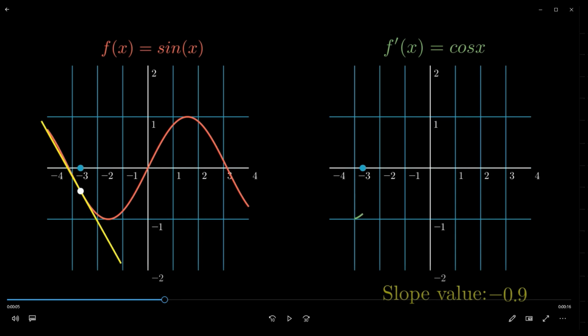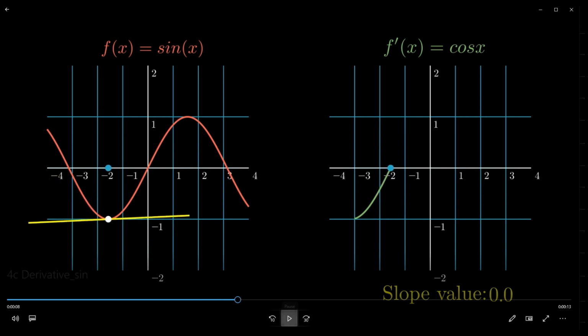Corresponding to the x coordinate, we need to plot the value of the slope. So if I do this, for example over here it was almost flat, right? And you can see over here, on the second graph, it is passing the x-axis, which means the graph is getting flatter. Now we can see on the slope side, and the slope values can also be seen at the bottom, the slope value is 0.